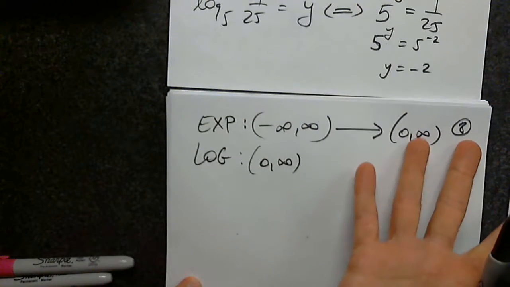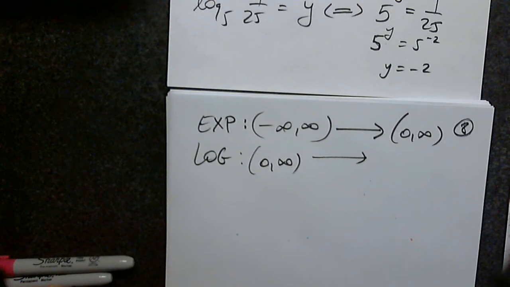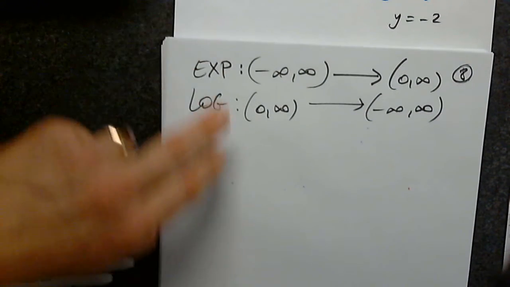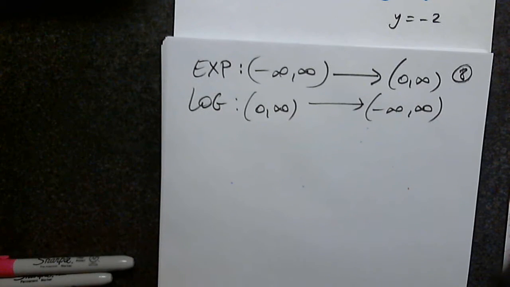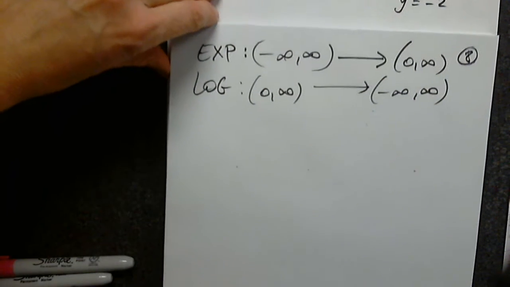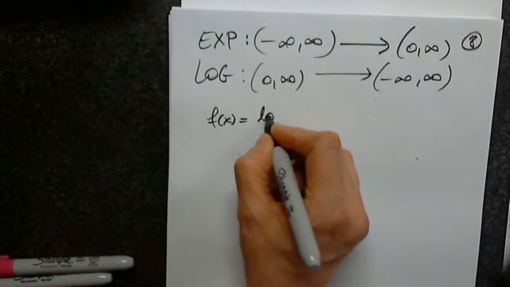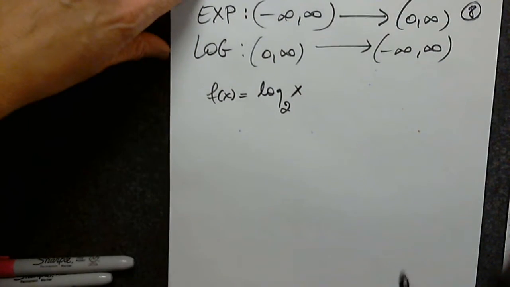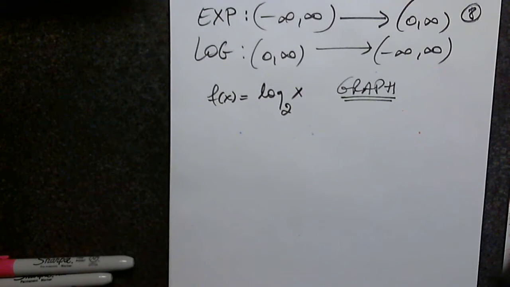0 to infinity is the range of the exponential. And what is the range? Right. Again, we have the same two shapes. We already graphed them. Okay? So let's graph one more. So let's say f of x equals log base 2 of x. Let's graph this. Pure exponent is pure log function.